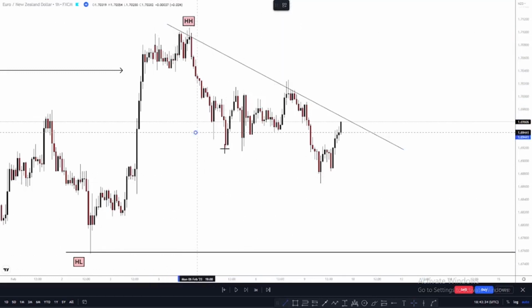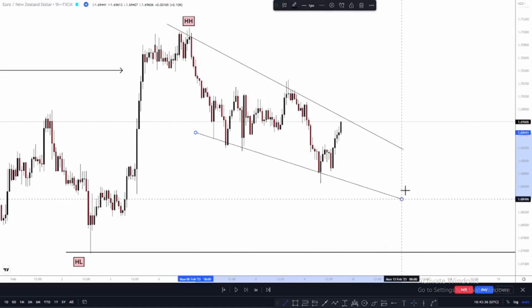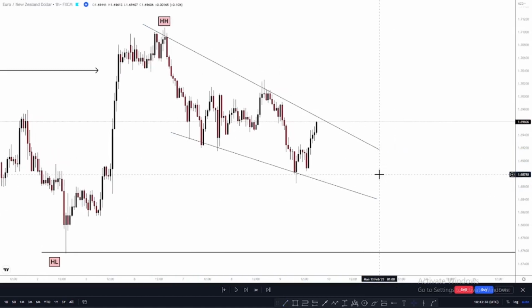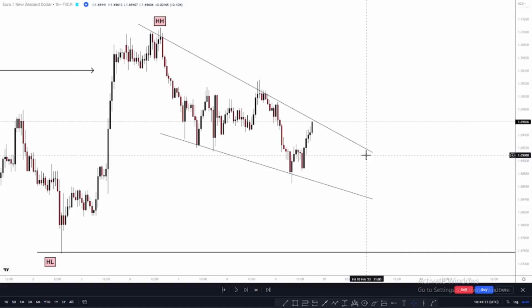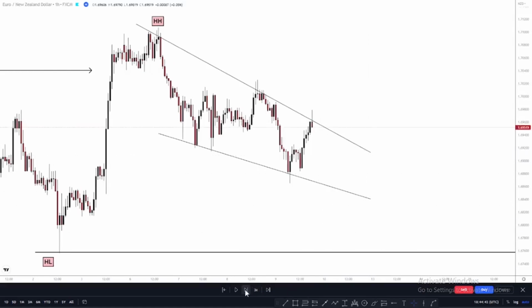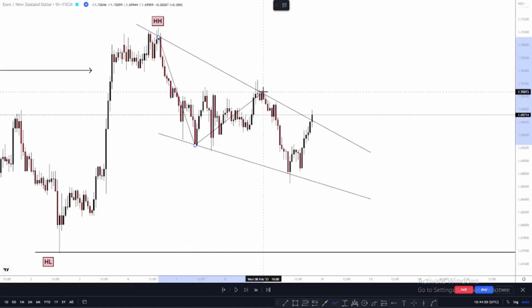Yeah, we can see that price is trading within this channel. And from my experience, there was no way I was going to take a trade after the breakout of this channel. You want to know why? Because looking at the channel very well, we can see that there's a possibility that price is creating what? An inverse head and shoulder pattern.